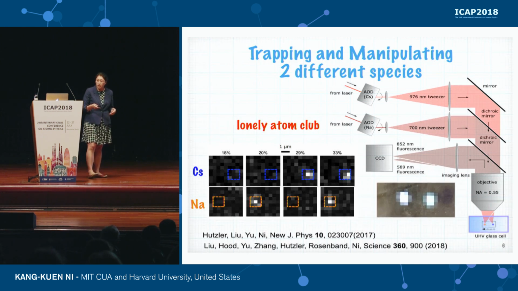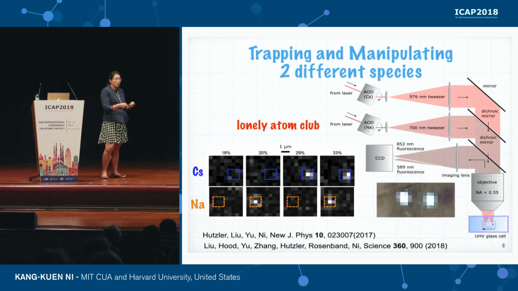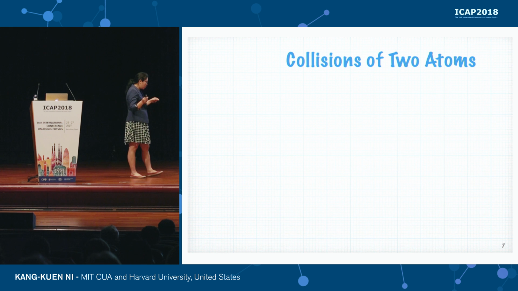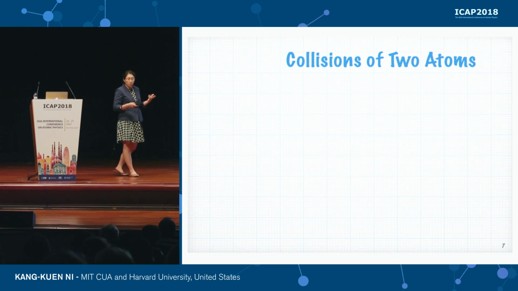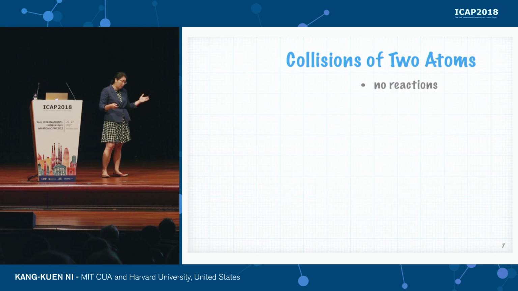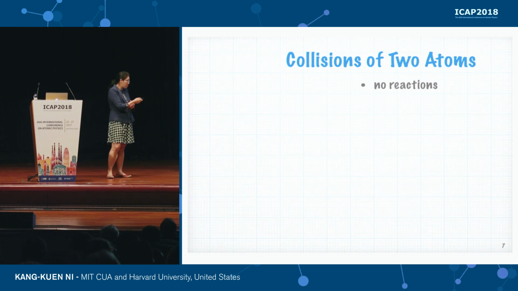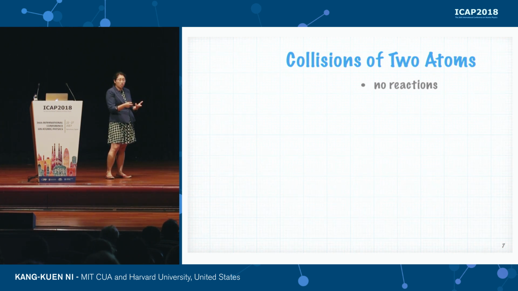So now with 2 atoms in the same optical tweezer, we can begin to study their collisions. So here is the collision of 2 atoms. Through a collision, it turns out we actually won't have reactions, that is, make a molecule. The reason is that you have to simultaneously fulfill conservation of energy and momentum to be able to have 2 things come together and stick to make a molecule. So in general, the way to make a molecule would be through 3-body collision or through a supply of a photon to either extract or supply energy.